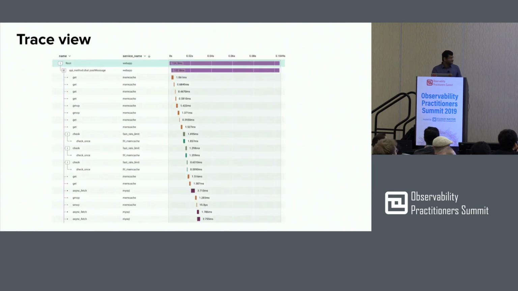So these are just some views. This is a view of a request when you send a message in Slack. The API is called chat.postMessage. We send the request, and this is a trace view of that. We trace memcache calls, database calls, gRPC, HTTP, and all those calls. This is just part of that request.